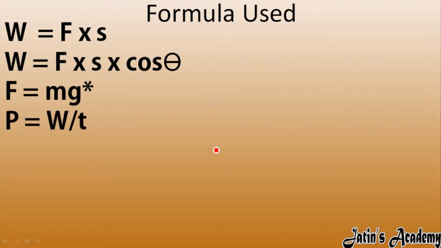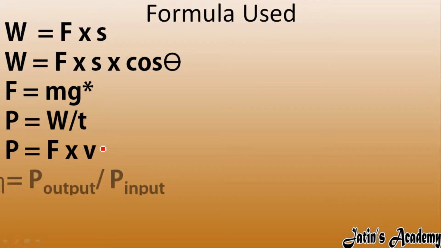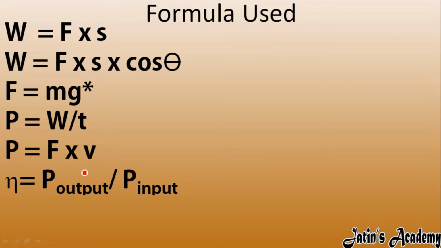Next we have power is equal to work done per unit time. Next we have power is equal to force into velocity. This formula is very important. Power we will use as force into velocity as a direct formula. Next we have efficiency. Efficiency is power output over power input, or you can also say work output over work input. Wherever it requires, we use this efficiency formula. Next we have mass is equal to density into volume. In some numericals, density is given, volume is given. We have to calculate mass, then we will use the formula mass is equal to density into volume.